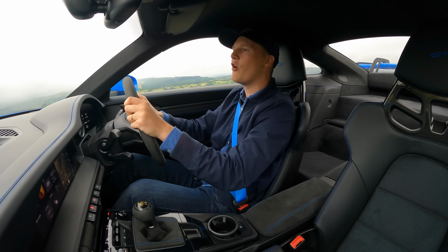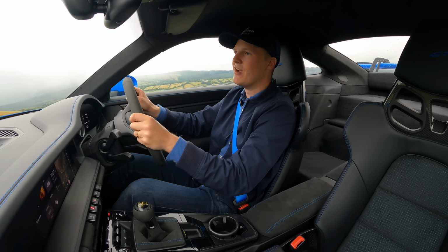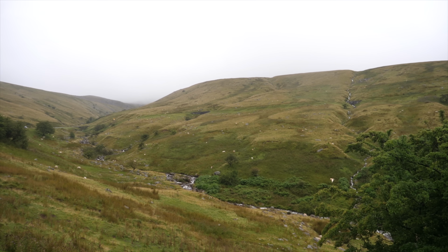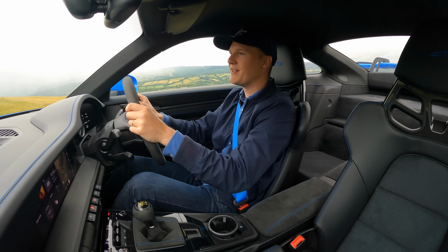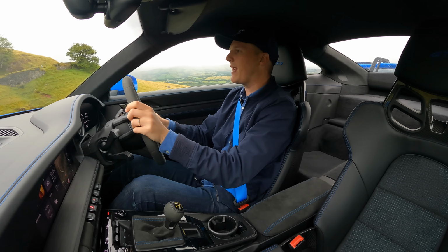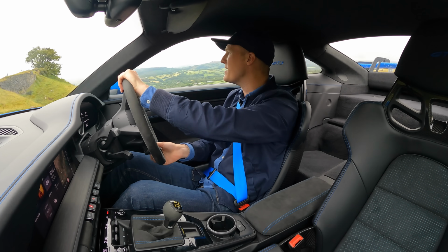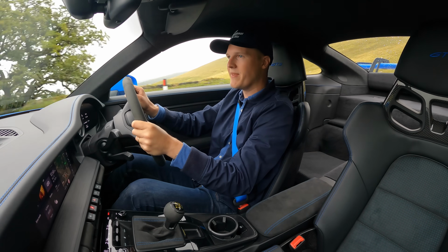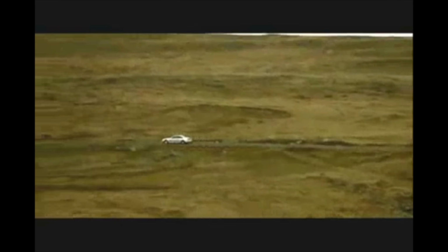But I want to focus on one section, this section, which is the kind of the incline up towards Herbert's Quarry. It's a section of road that really got made sort of famous by Jeremy Clarkson, because he reviewed the Mercedes CLK 63 Black Series here. I don't know if you remember the episode, but he woke up early in London, decided to go for a drive, and found himself here.